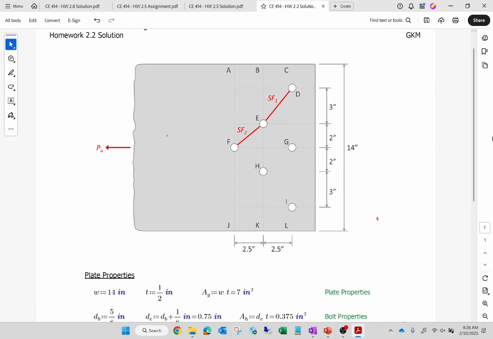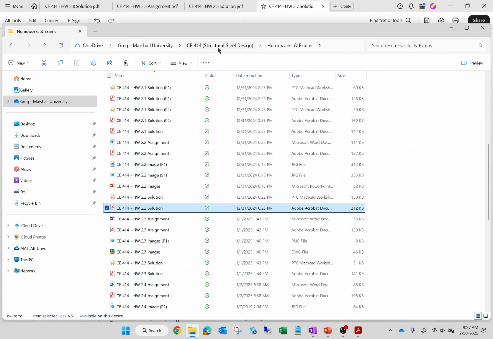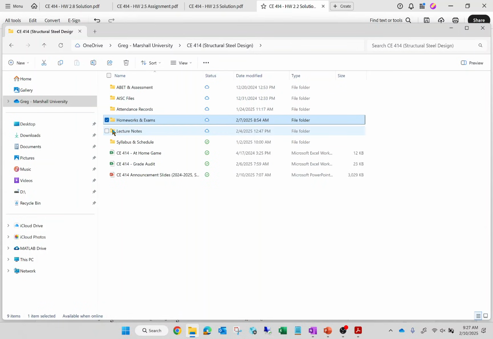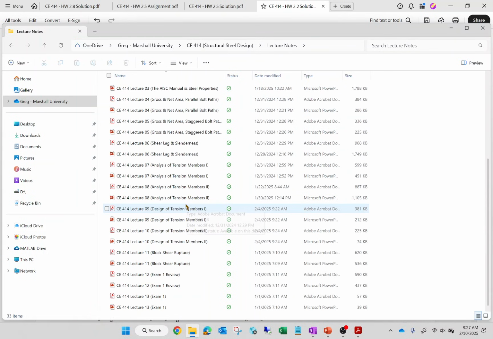Yep. For the block shear for the C-plate. The block shear for the channel? Yeah. Okay. How it will look like when... Well, let me answer it this way. I don't have a be-all, end-all answer, but let me answer it this way.